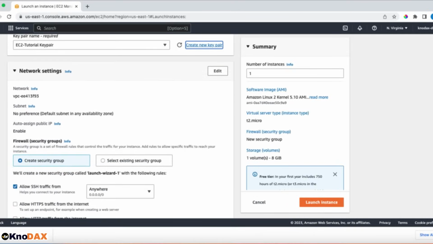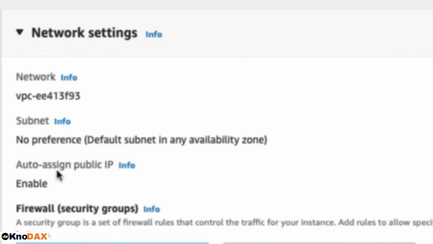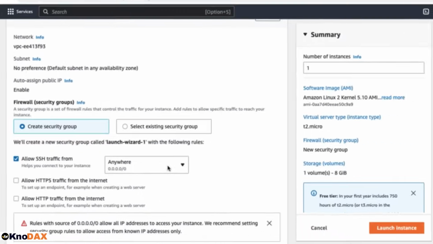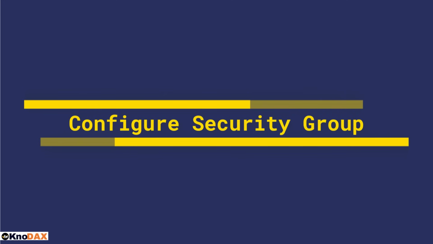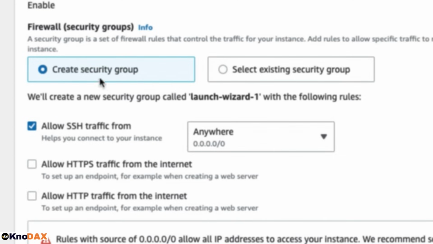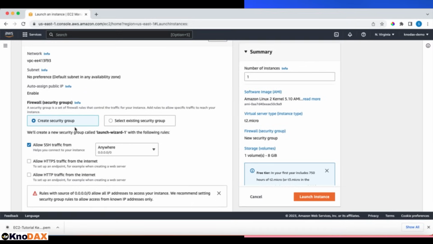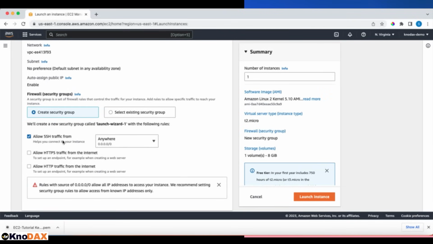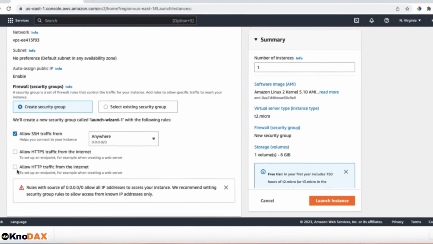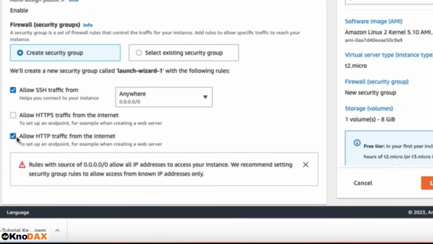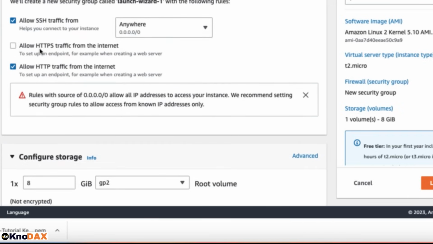And next is now network settings. Here, I will not change anything. My instance will get a public IP address, and then I will use the public IP address to connect this instance. A security group will be attached to this instance, which will control the traffic to and from this instance. Now, we need to add rules for our security group for this instance. And we can define multiple rules in that security group. So this one is the first one here, which allows traffic from anywhere. Next, we want to allow HTTP traffic from the internet. For this, let's check this box, because that will allow HTTP traffic from the internet. And HTTP is fine.